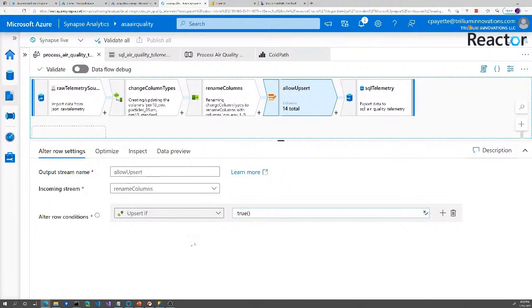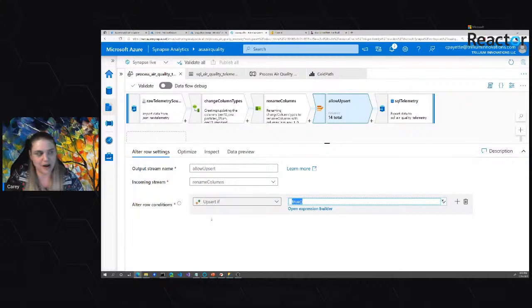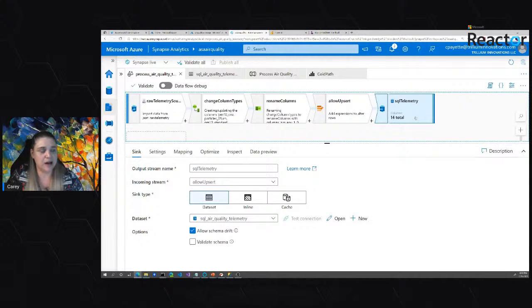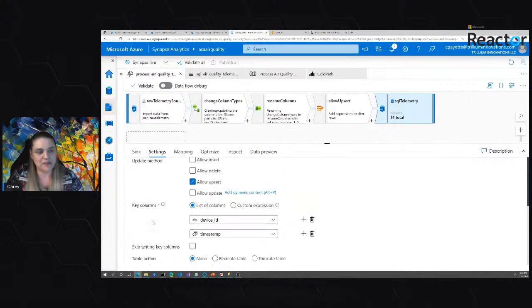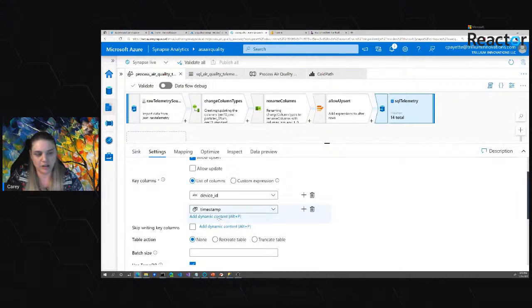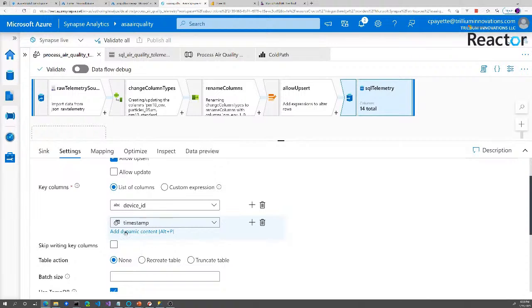So in all cases here, I want to perform an upsert operation. Then within our SQL Server table, I'm able to say allow upsert, and the key columns that uniqueness is based off of are ID and timestamp.